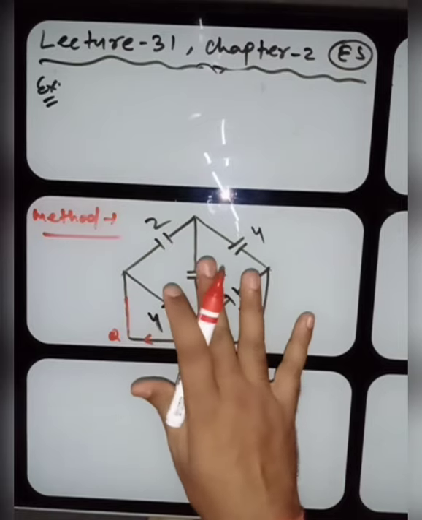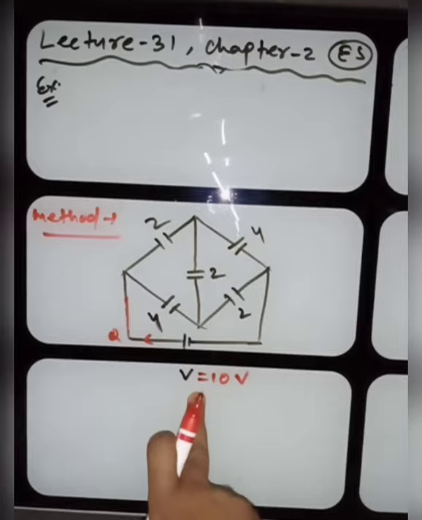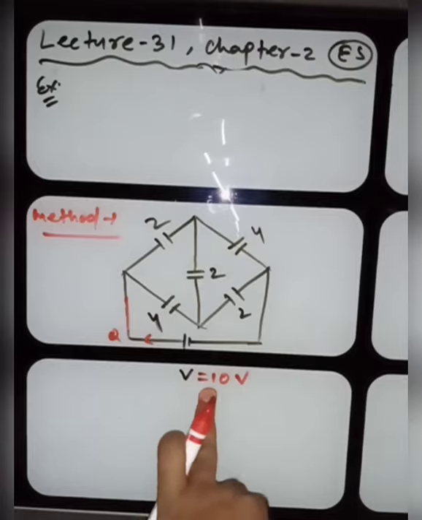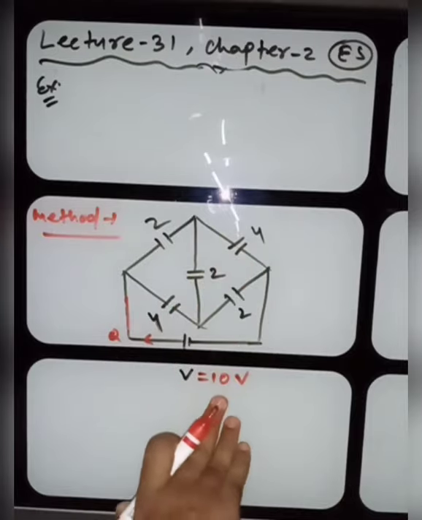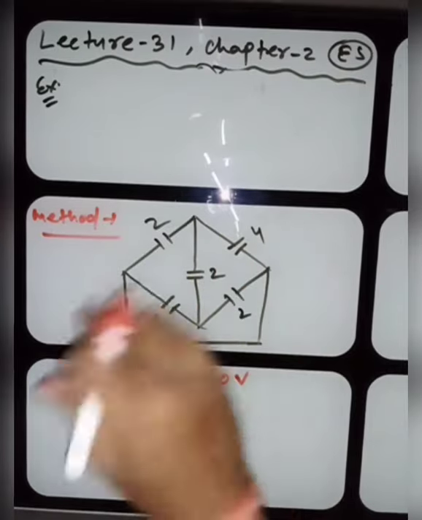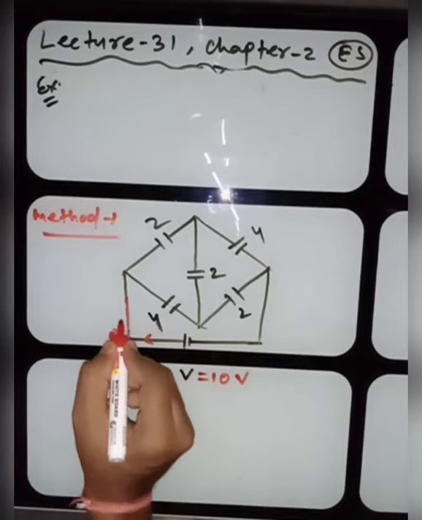If you have been asked to find the equivalent capacitance, don't worry about the potential. What should we take, 10 volt, 100 volt? Whatever may be the potential, the equivalent capacitance is not going to change. So you can take any potential if the terminals are given. Now my dear students, the charge Q is moving.